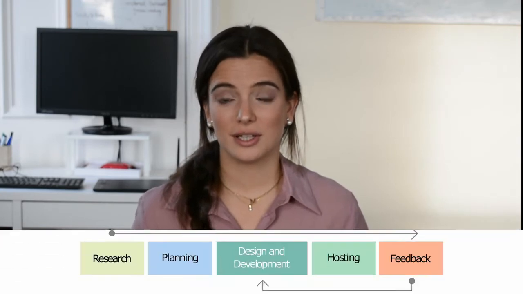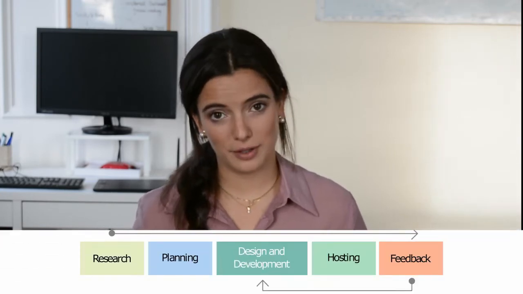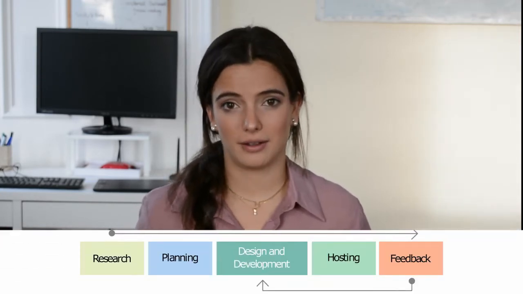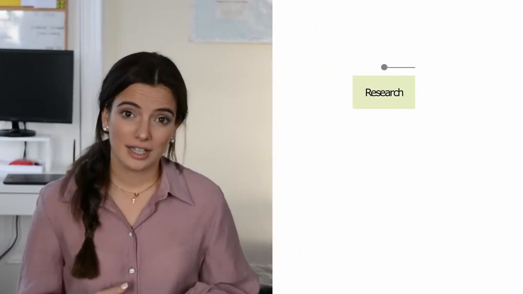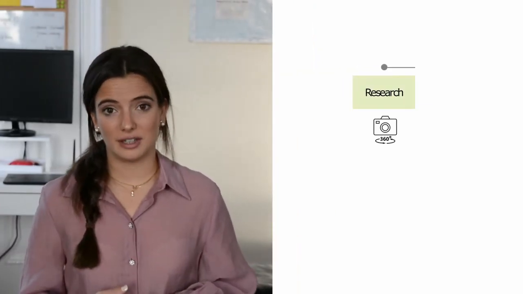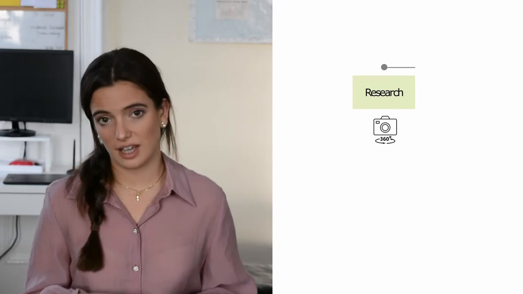Organizations that develop their virtual tours have benefits such as updating the virtual tour as many times as they want at no extra cost, and utilizing a 360 camera to live stream events. The pipeline consists of the following phases: the research, the planning, design and development, hosting, and feedback. The first phase involves familiarizing with virtual tours and 360 cameras.